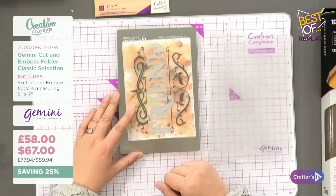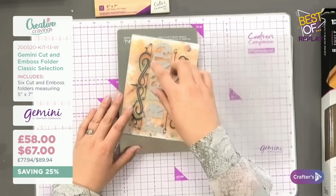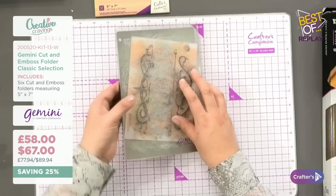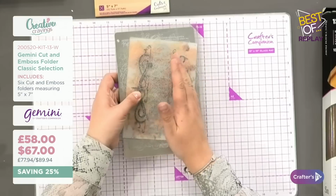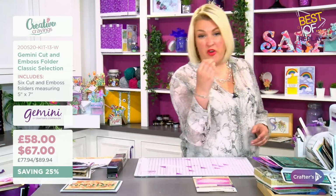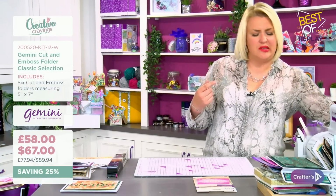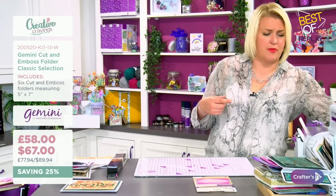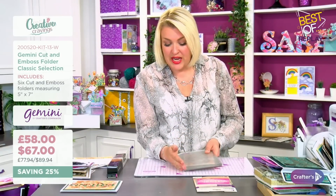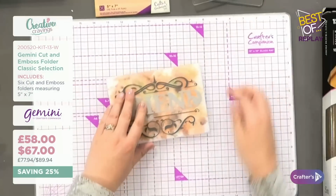Instead of having your folder going like this, you can just slightly offset it. So then it's not kind of coming off your machine all in one go. It's kind of going to ease off a little bit more. So you get less of a clunk when it comes out. So it doesn't affect in any way the performance of the embossing folder. It's just sometimes, I know a lot of people say, oh, I hate that clunk. It sounds like I'm breaking my machine. You see, the clunk wasn't too loud there. That's because it just clunked a tiny bit off the edge as opposed to clunking off the whole lot at once. If that makes sense.